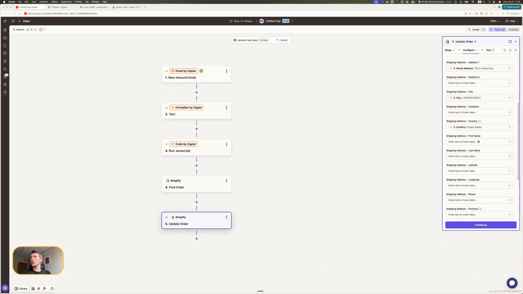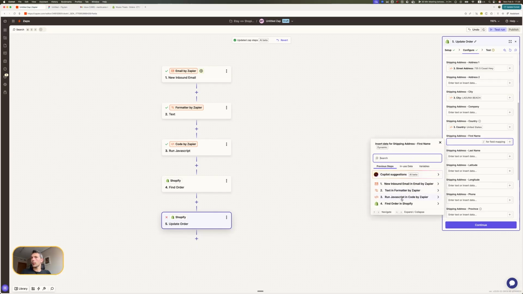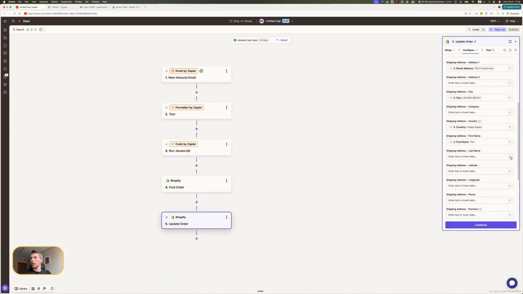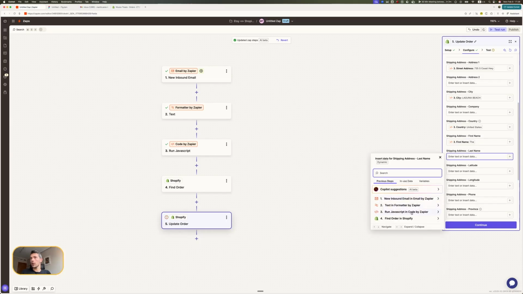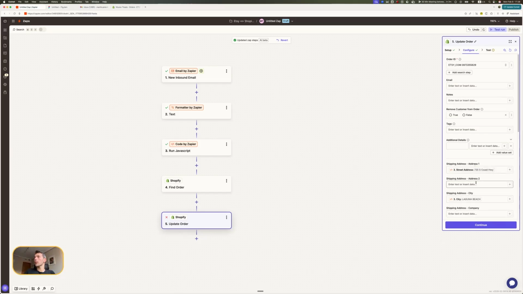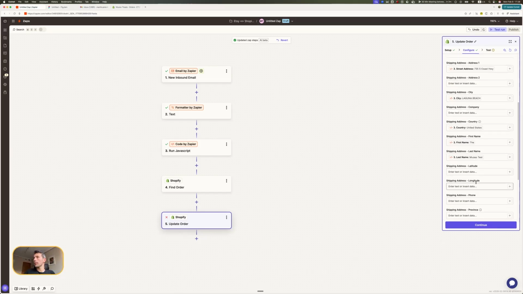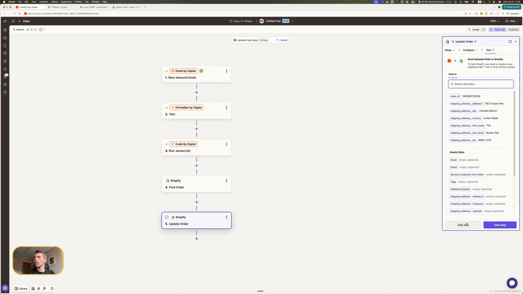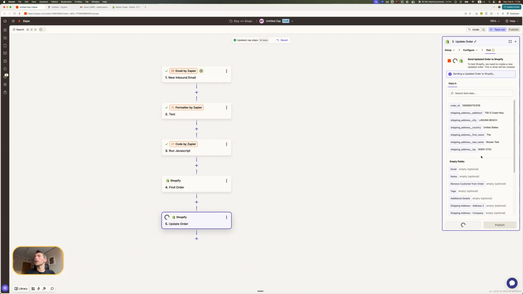And we need to add also the first name and the last name which we got in the code step. So first name, in this case it's the Museo test, and we need to set up also zip code. Testing again.